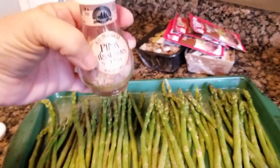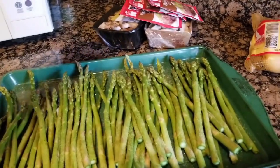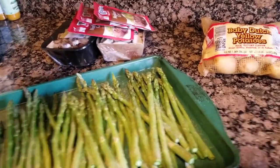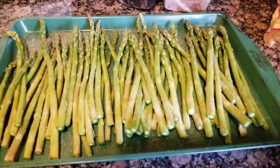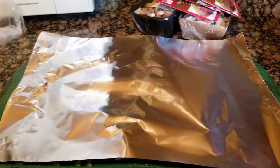I like to use the pink salt. It's a lot better for you. It's got all the minerals in it that regular salt doesn't have. Just put that over the top. And then we're going to cover it with tin foil and put it in the oven at about 375. We'll check it in 30 minutes. Okay, it's covered and now we're going to put it in the oven.